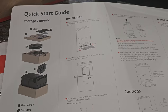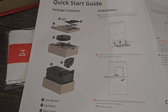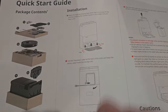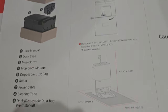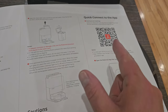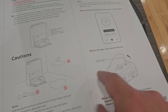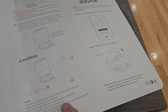The other thing I want to show you is this quick start guide. You can see everything that was packaged in this box, the installation, how the base snaps on, and how to hook up the power cord in the back. To get this going we just need to set it up, get water in it, and download the app — the QR code is right there on the guide, and there's also a QR code on the inside of the vacuum.